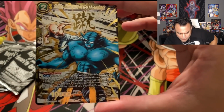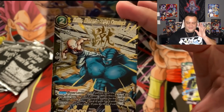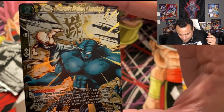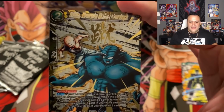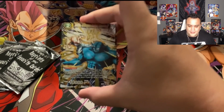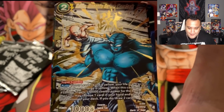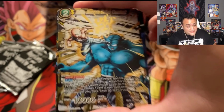Okay. Who am I looking at? Krillin Moment. Oh! Okay, you know what's funny? This is a super combo for a yellow, right? If you draw, yeah, you bottom deck a card. And you draw 2, right? Now, this super combo made him look so bad. He was getting dragged up. He was getting thrown around. But in this new art, it's him kicking this ball in the head. Boy, you got kicked. This is good art, though.